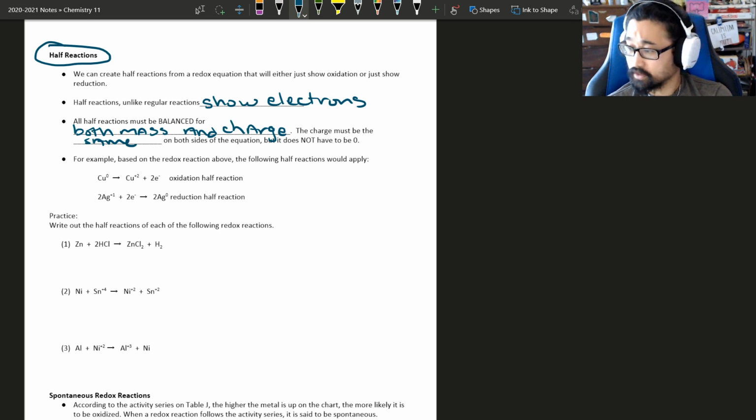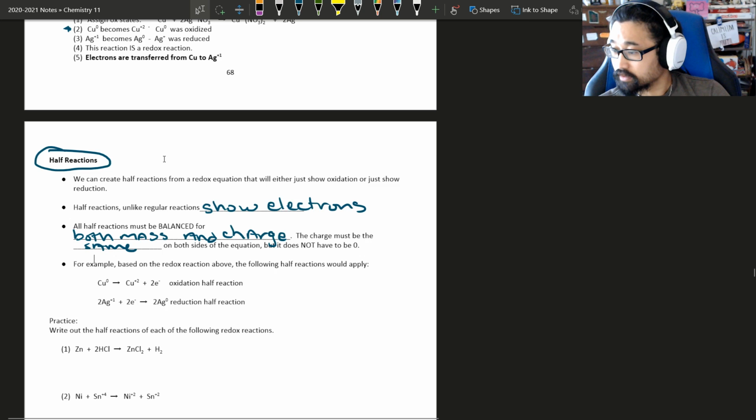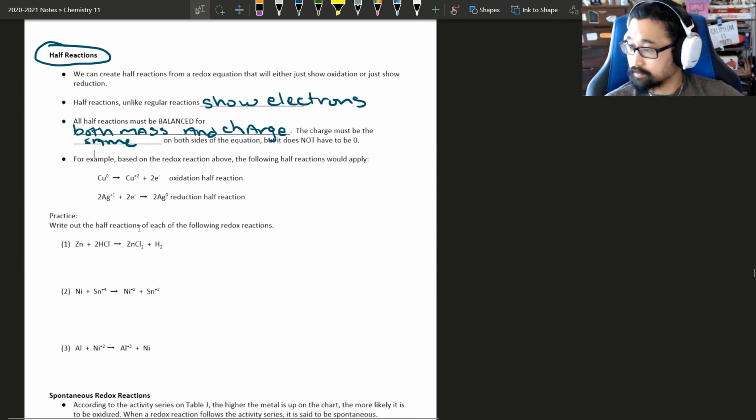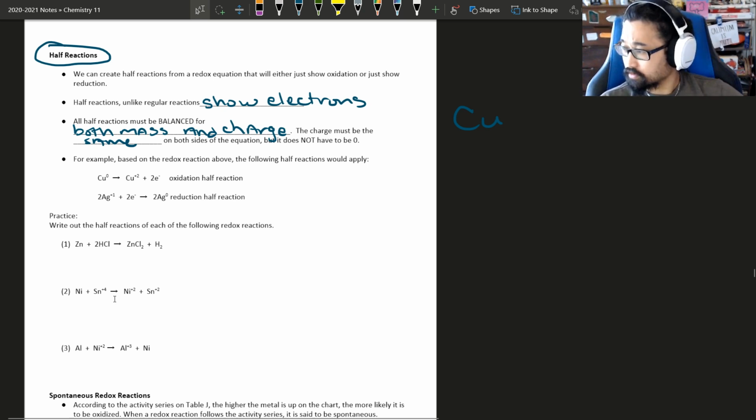Right? So, based on the redox reaction above, what redox reaction above? Oh, this one. Okay, so it's above, on the last page. I'll write it out off to the side here. So we had copper plus AgNO3. I guess I'll write this a smidge smaller. Oop, just kidding. Hello? Can I get the eraser, please? Thank you. Okay.